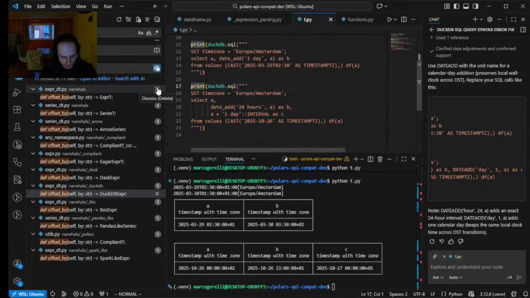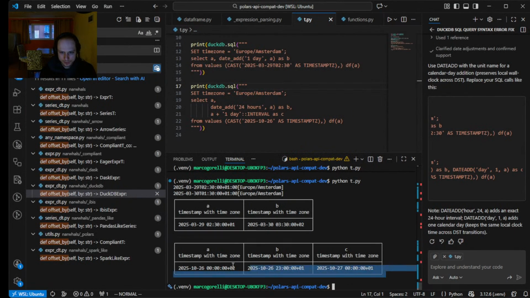And let's add a little demonstration of this. This outputs this, yeah. In Narwhals, we're using date add, keep editing. And let's link to that.